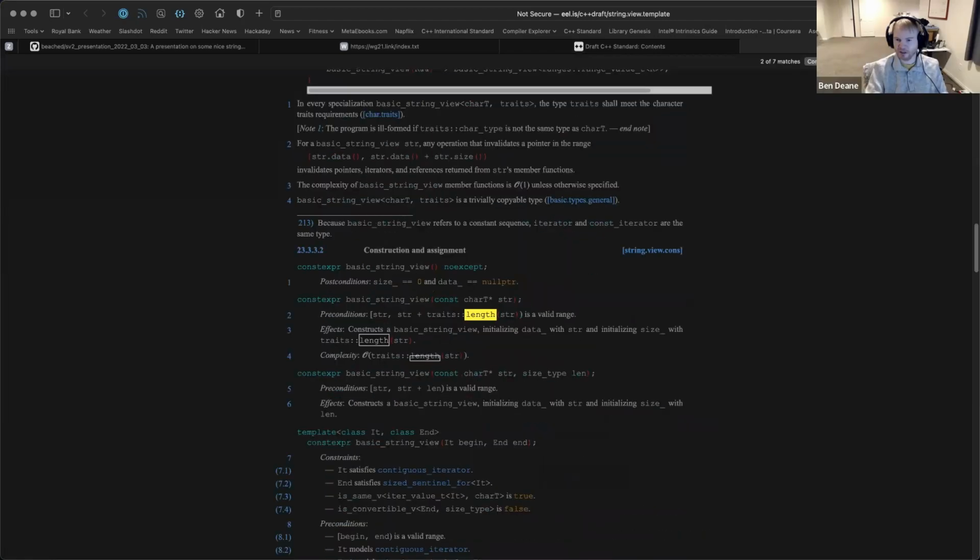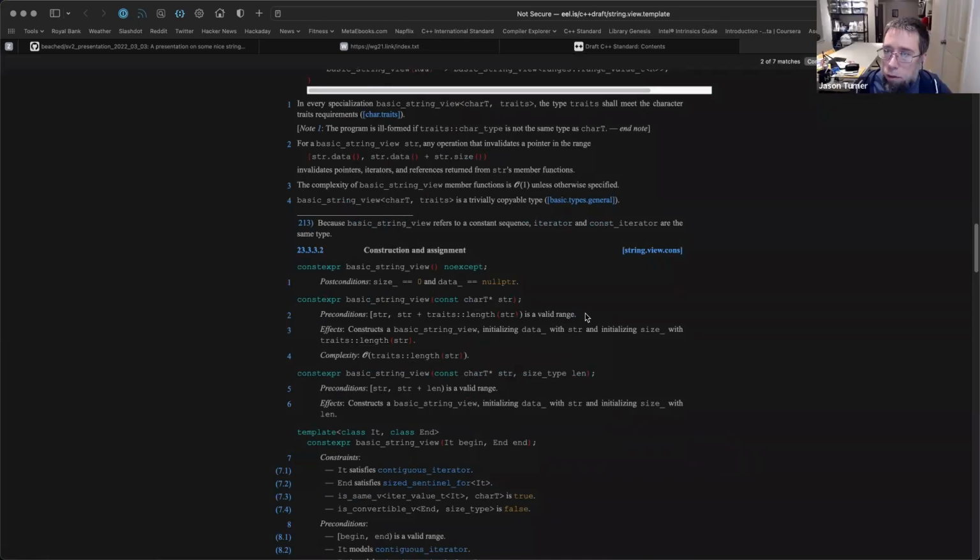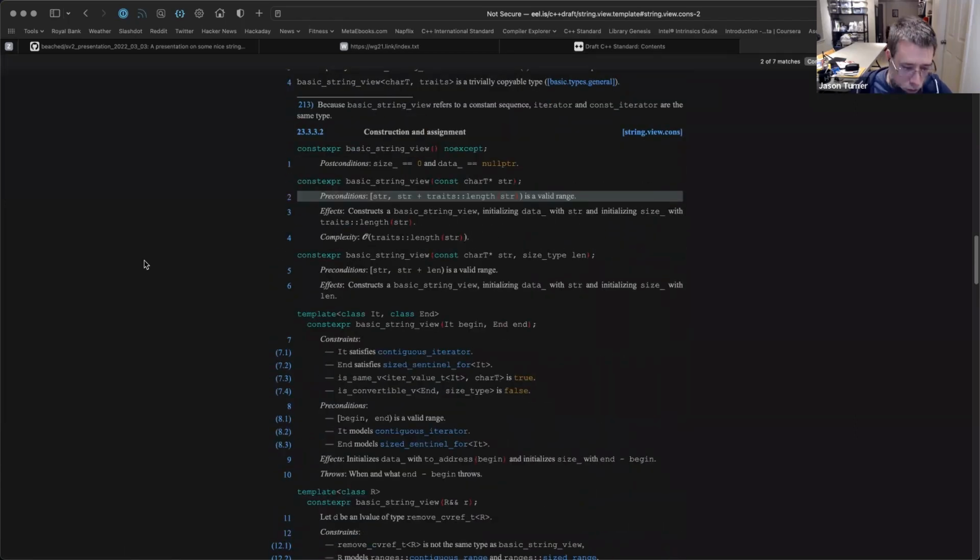So I'm wondering, this is why I'm asking about this paper, if there's some deeper reason why C++23 deleted the null pointer constructor. I have a link to it here. There, I found the paper. So string view doesn't actually have, at least in 20, an issue with null pointers, if traits length is okay with it. Yeah, specifically if the traits length is okay with it. That's what is in the motivation paper here.